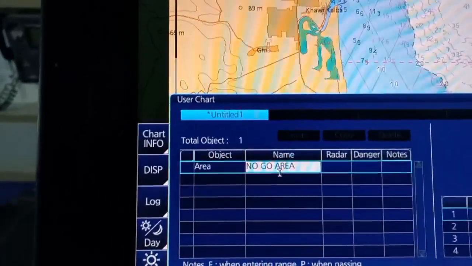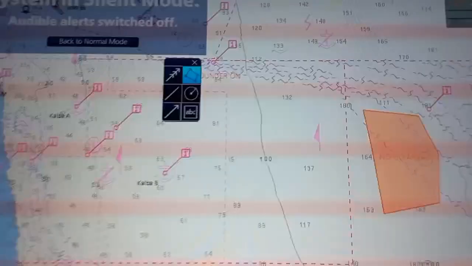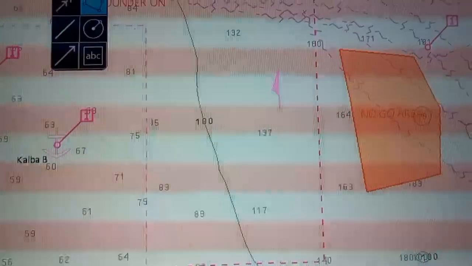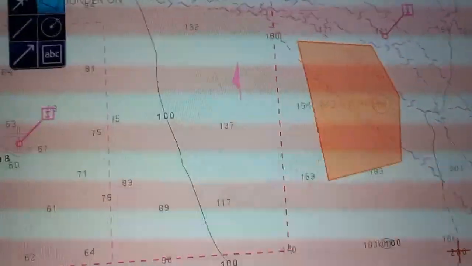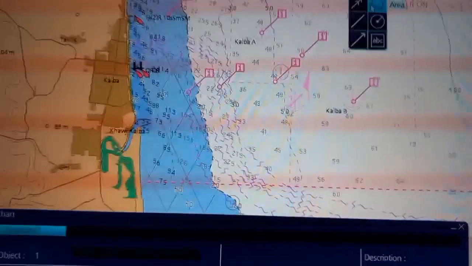You can enter like that. It will go here. You can see no go area. That is how we use this area option.